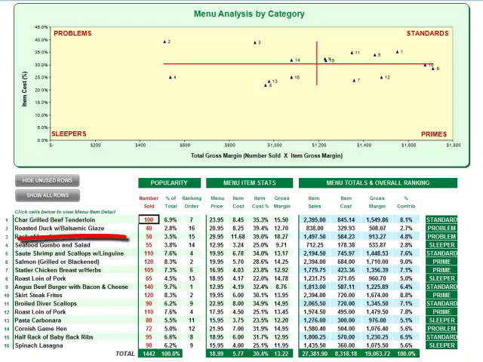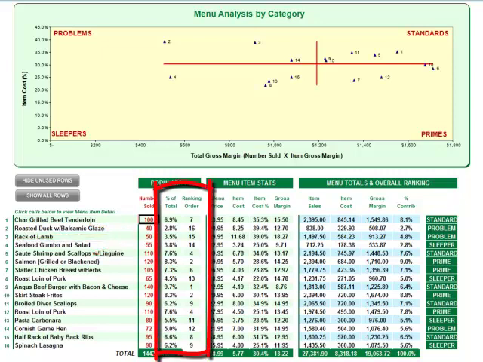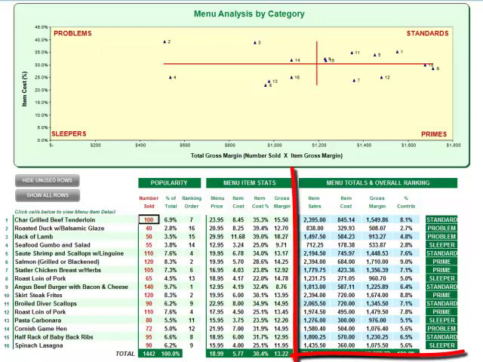After entering the number of each item sold for a specified time period, information easily obtained from your POS register system, the table will rank each item comparatively and calculate each item's total sales, cost, and gross profit. It will also assign each item to one of the 4 menu analysis categories: primes, standards, sleepers, or problems.